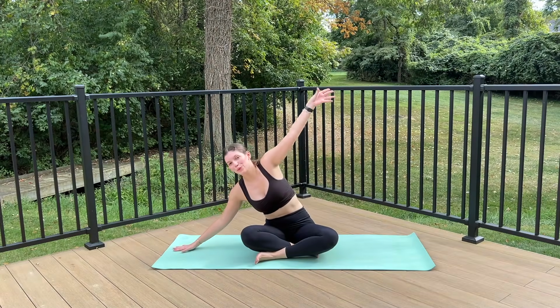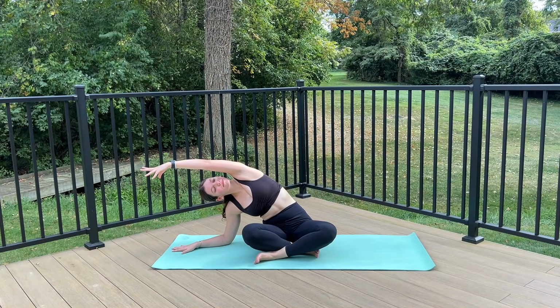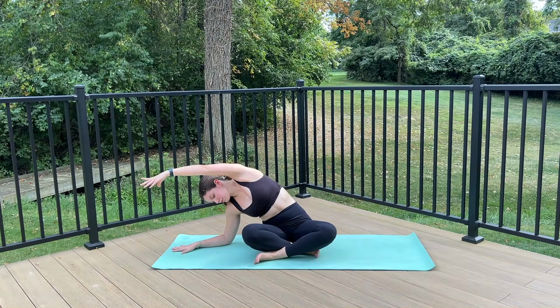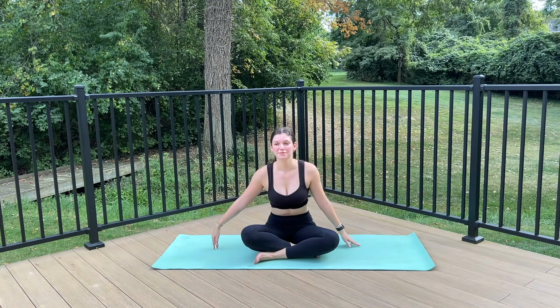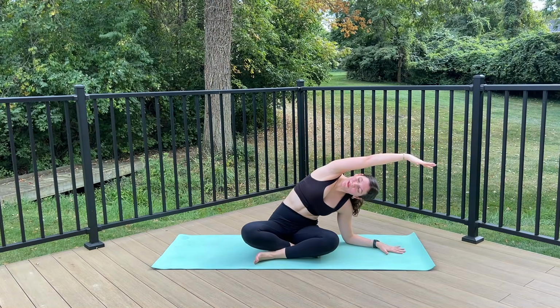Lift your left arm up and over to the right now, just dropping down onto the left forearm, holding here, feeling that stretch for the right side of the body. Lift up through center, other side, left arm lifts up and over now, dropping down onto the right forearm.